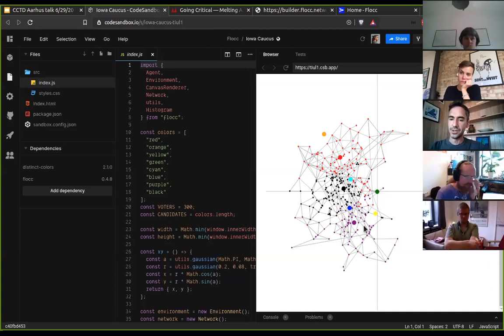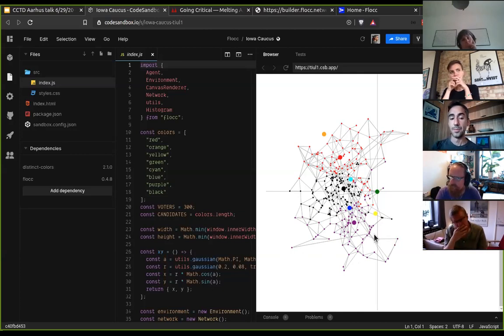And another element that introduces some noise or some variation into the model is the fact that there are friendships that stretch across ideological lines, or maybe these are familial relations. There's one I'm looking at here where a pretty far left-wing voter has a connection to someone who's much closer to the center. By virtue of that, if this voter's candidate didn't meet the threshold in the first round, they're going to be taking in information from some voters who are quite different from them ideologically. And the transmission of votes for candidates across this network is going to be informed by those dynamics.